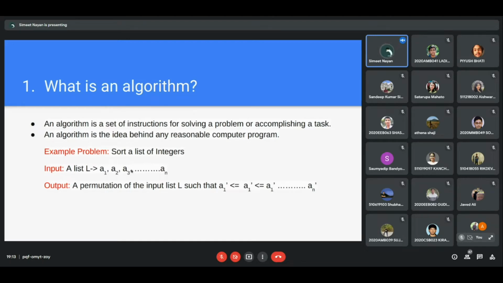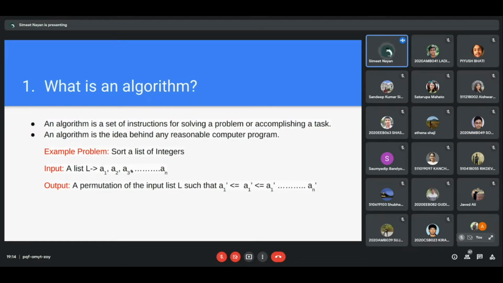The computer cannot figure out on its own how to solve the problem. That's where we come into the role. We feed those set of instructions to the computer, and then it solves the task. Let's take an example.